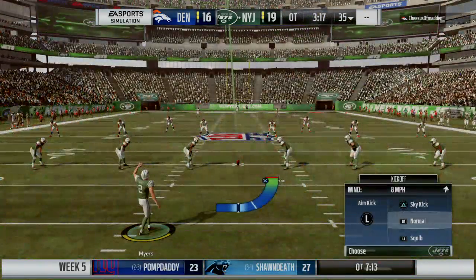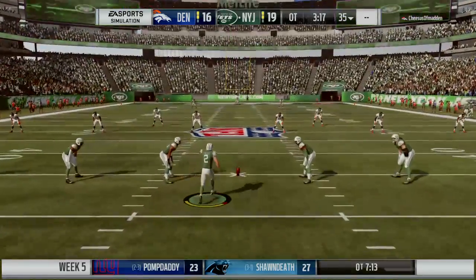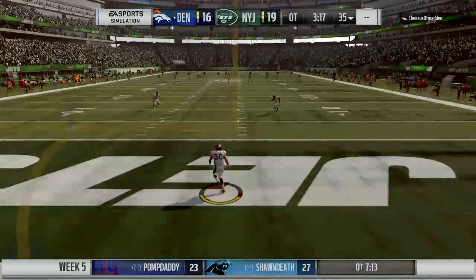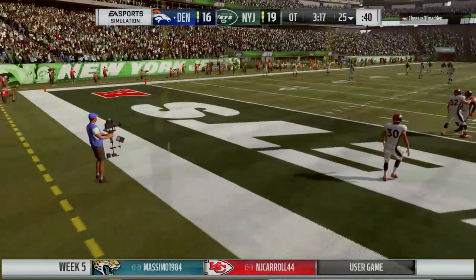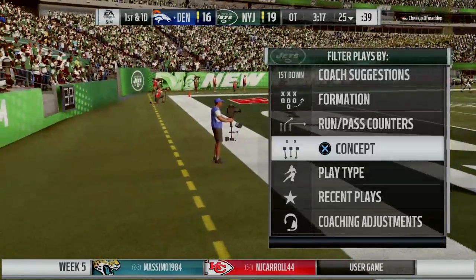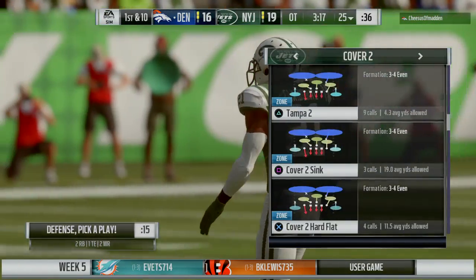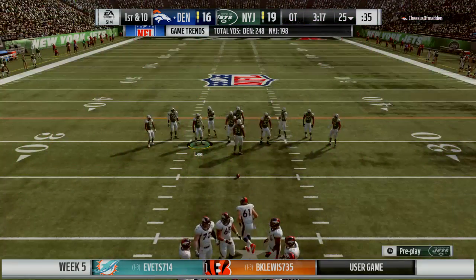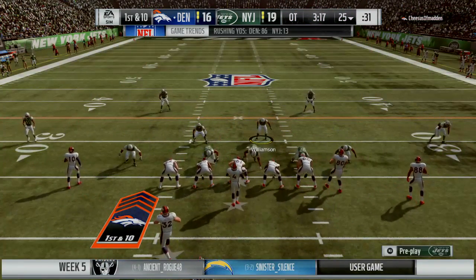They're able to put 3 on the board here on the opening drive of OT, and now it's up to their defense to see if they can hold this one. I like how you framed it up, because obviously this game is not over, right? They go down and kick a field goal, then we head to sudden death. But if the defense can hold, take the ball away, turn it over on downs, this game's over. The Bronco offense now set to come back out onto the field. A field goal would push it to sudden death.